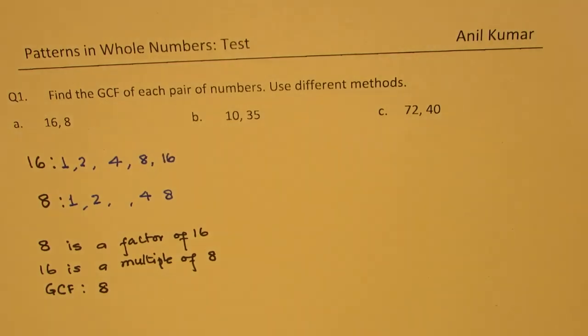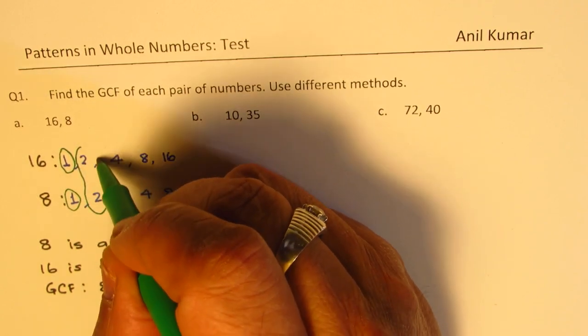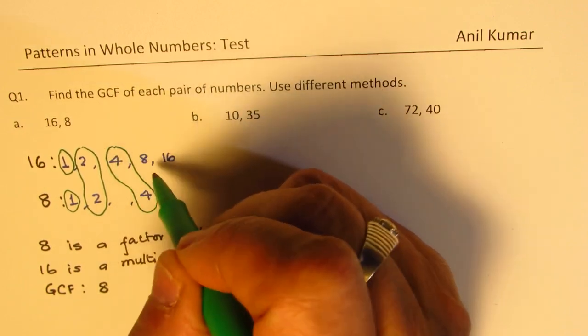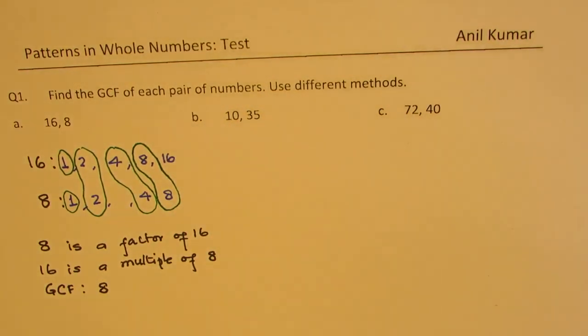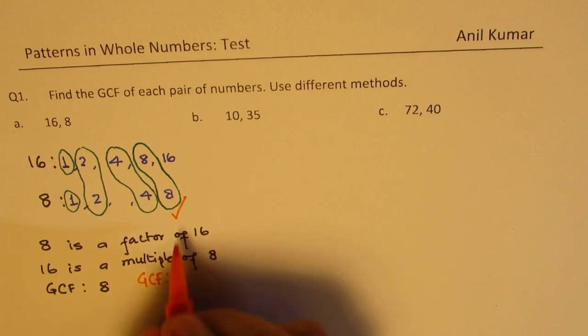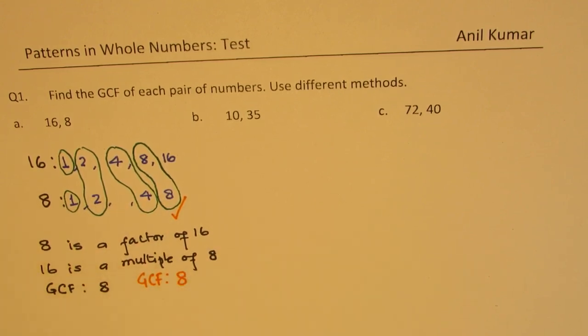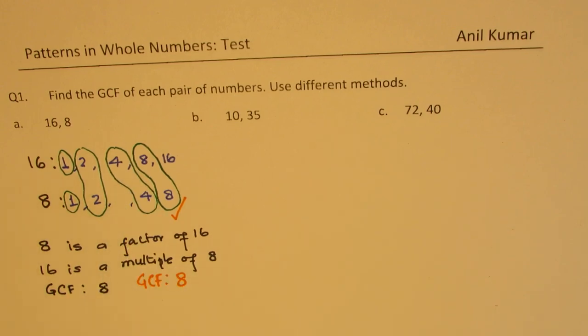And which is the greatest common factor? Well, you know the common factors, correct? So these are common factors. These are all the common factors. Amongst the common factors, the greatest common factor is 8, right? So we can confirm again that GCF, the greatest of all these common factors, is 8. Does it make sense to you? Correct? So that is the second way of doing it. Perfect. Now let's take the next example. I'll give you 3 different methods for sure. So the first way, and this is the second way for the first question, we'll elaborate more on different methods for example B and C.